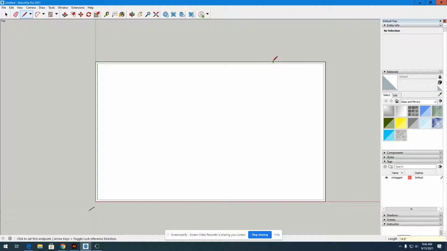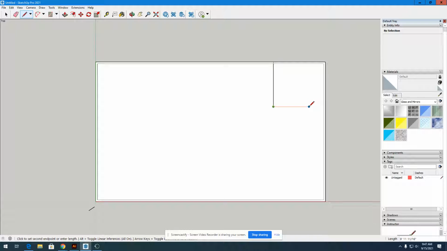I'm going to hover over and look for that endpoint, and I'm going to bring this wall down. Now this wall says it goes down 2 feet plus 4 feet plus 6 feet 6 inches. So I'm just going to add them together: 6, 7, 8, 9, 10, 11, 12 feet 6 inches. So when I want to go in a straight line on the green axis, 12 feet 6 inches, I'm going to click enter.